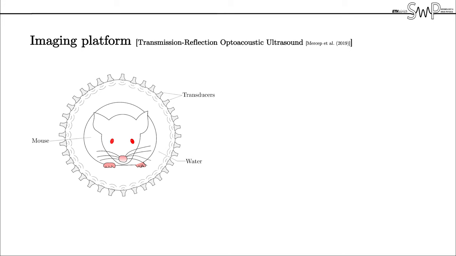The data that we're using to reconstruct an image of a cross-sectional slice through a mouse was acquired with a transmission reflection optoacoustic ultrasound device which you can see here in a schematic sketch. During the image acquisition the mouse is immersed into a water bath and anesthetized. For more information on data acquisition you can click the link in the description box.